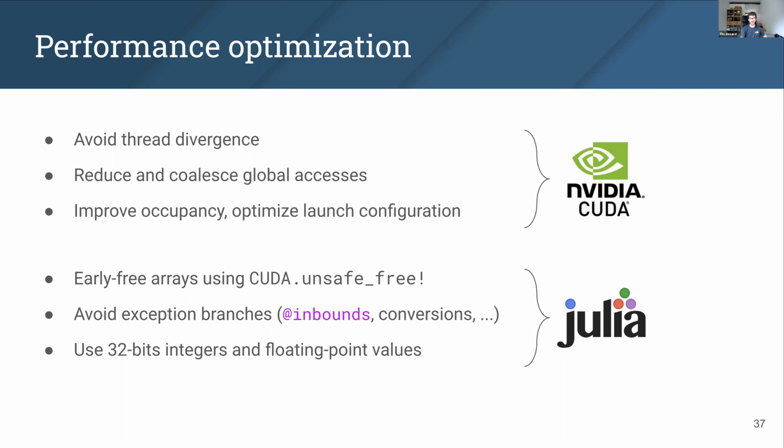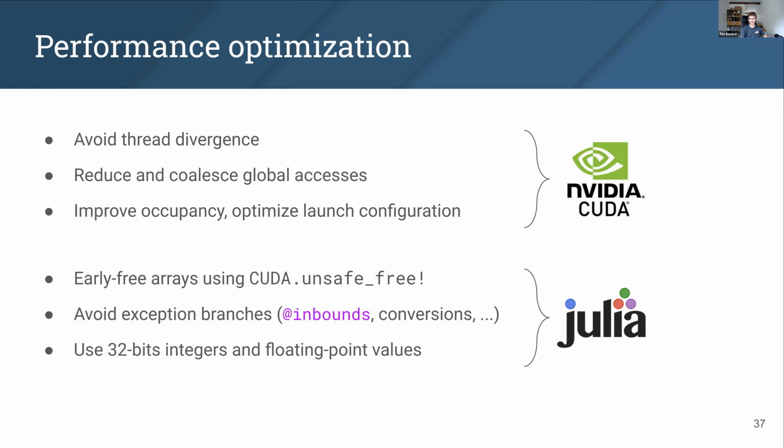For kernel programming, one thing you will want to do is avoid exception branches, because we make it a little bit safer to program kernels. For example, we do bounds checking, we do checks for conversions from int to float and vice versa. Of course, when you do so in code where you know these errors can't occur, you might be paying a performance penalty that's not necessary. And typically, you avoid that in the case of bounds checks by annotating your code with the @inbounds macro.